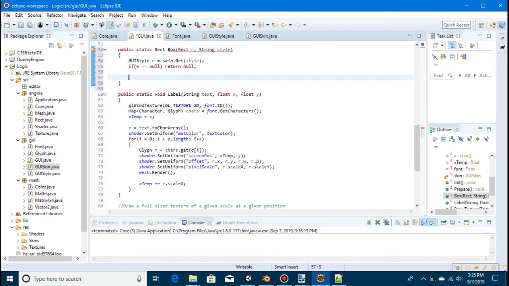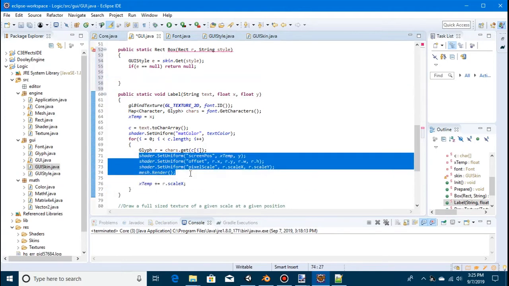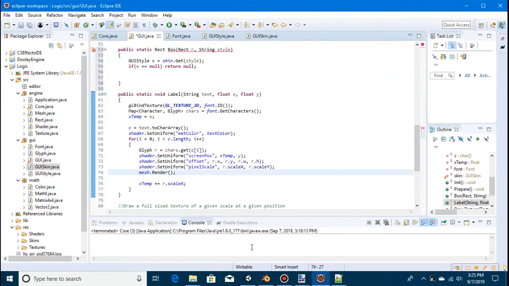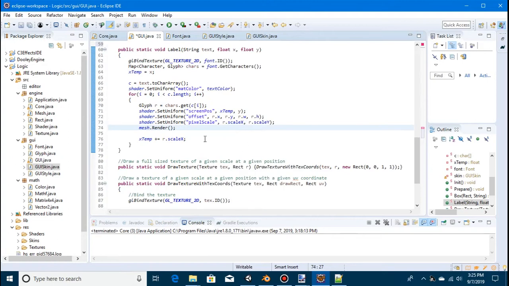And here in a little bit, I need to take this and throw it into that function too, because we don't need to draw all these glyphs individually like this. We need to call that function, because every single function in the GUI needs to call this function.